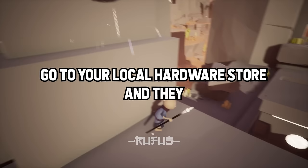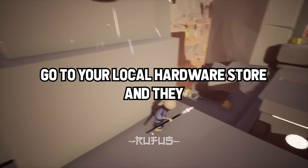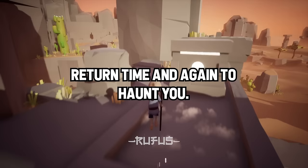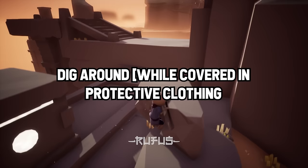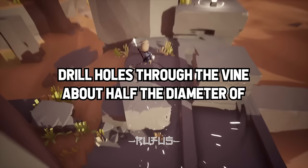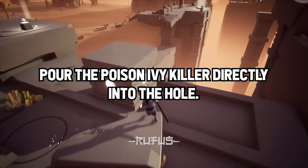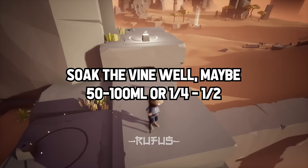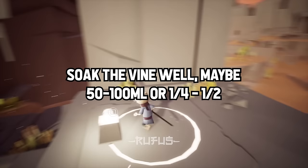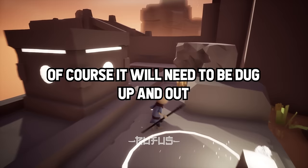I hate poison ivy. Go to your local hardware store and buy a container of poison ivy killer — the stuff is good, but if you use it as directed, I can guarantee it will return to haunt you. The vine originates underground, not very deeply though. Dig around while covered in protective clothing and find the main trunk. Drill holes through the vine about half the diameter of the stalk, spaced about 3-5 feet (1-2 meters) apart. Pour the poison ivy killer directly into the holes — do not dilute it. Soak the vine well, maybe 50-100 milliliters or a quarter to half cup, depending on the size of the vine.